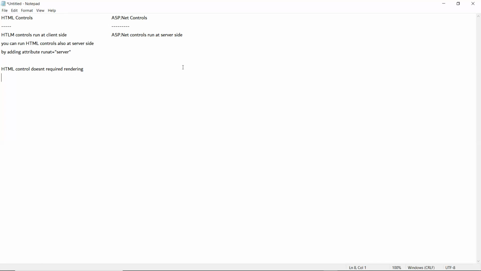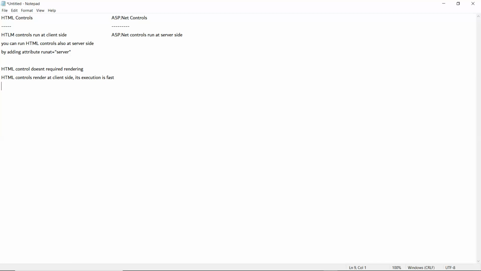HTML controls run at client side, so generally it is faster. Its execution is fast, because everything is in my browser. My browser doesn't depend on anything on the server. It will definitely execute whatever actions you are binding to your controls faster.